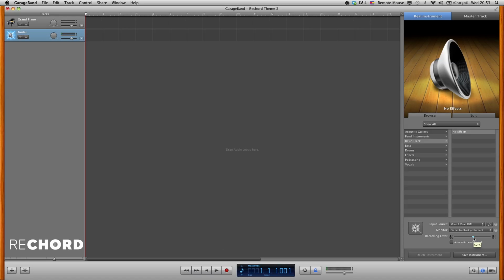Now I'm going to adjust the recording level for my guitar, so I'm going to set it to something quite low. And I'm going to look at the bar up here on my channel to tell me how much sound is coming into the computer. Okay, currently there is very little to nothing. I'm going to increase this.